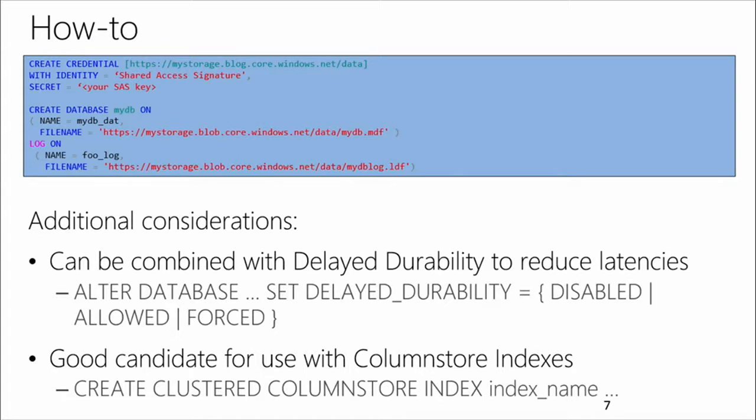In fact, you most likely won't even need to make any application level changes, because all you need to do is have pre-created this credential, and then of course change any of the relevant file path strings. And you're back up and running, and it's working, and you can use it as if it's any other database stored any other location. And in fact, it'll look like any other database in terms of usage and in terms of how you access it and how everything is stored and used.